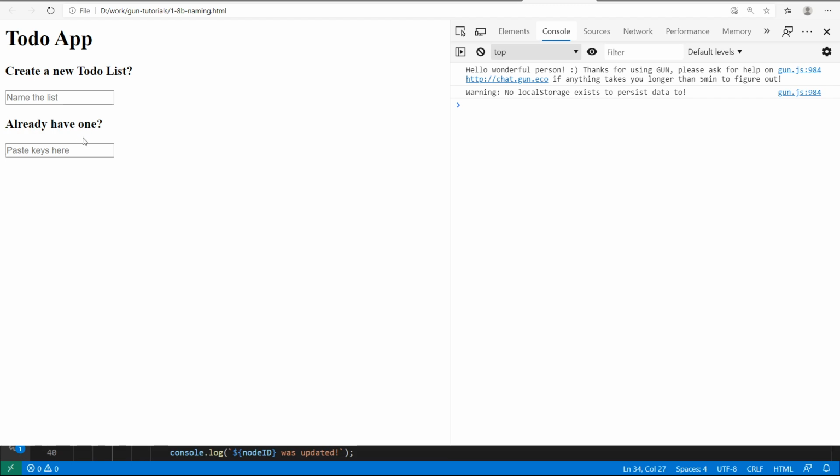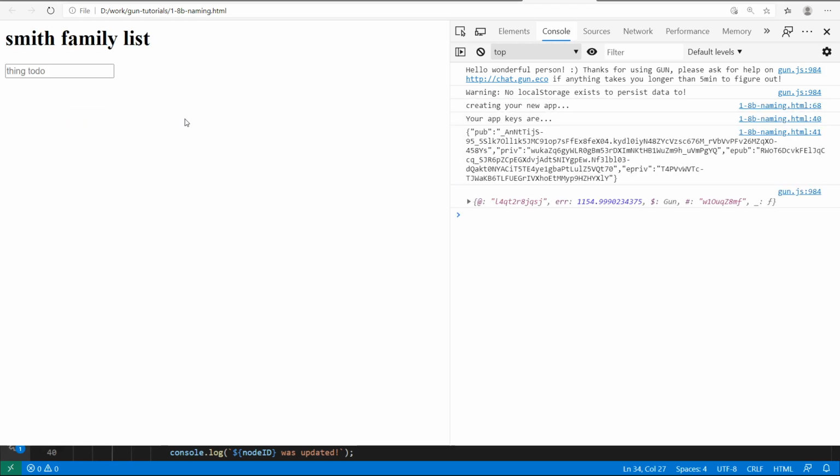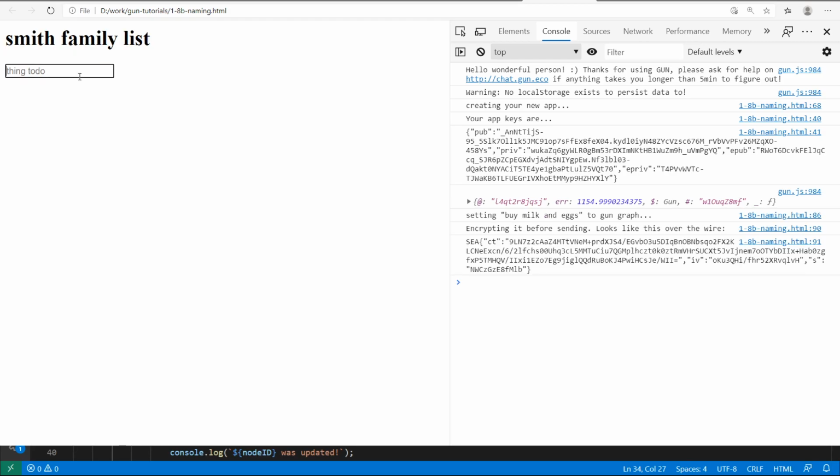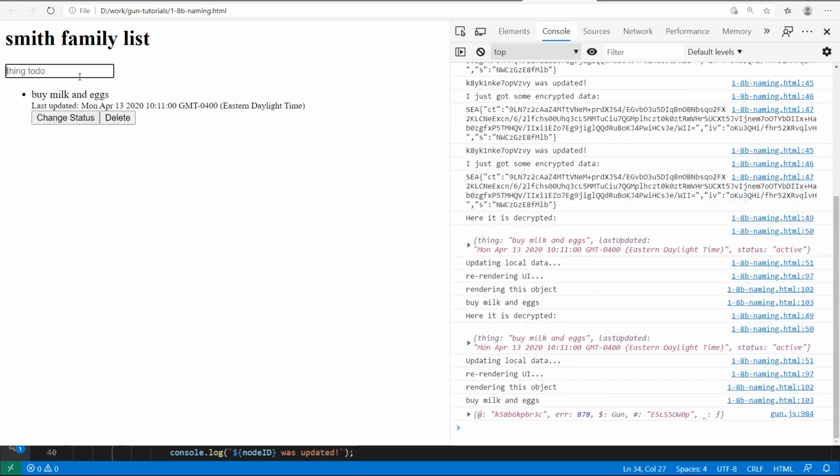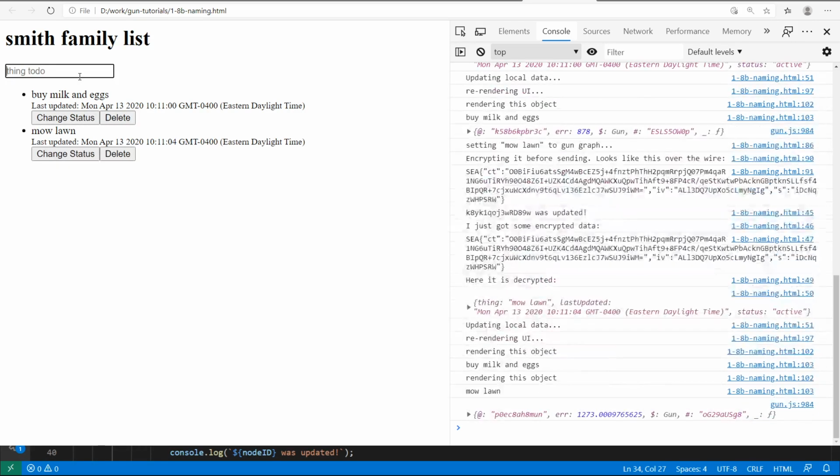Or we can recover it by pasting our keys. So for example, I'll call this like Smith family list, right? And that's the name of our to-do list up here. We'll do buy milk and eggs, mow lawn, okay?